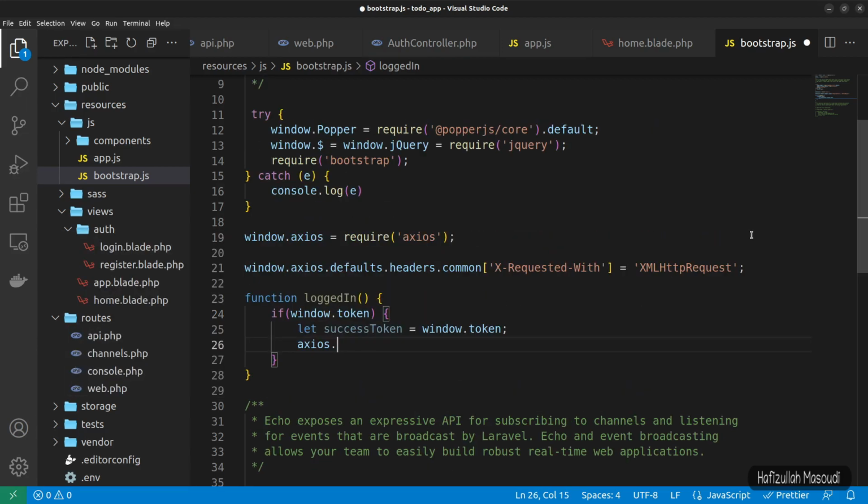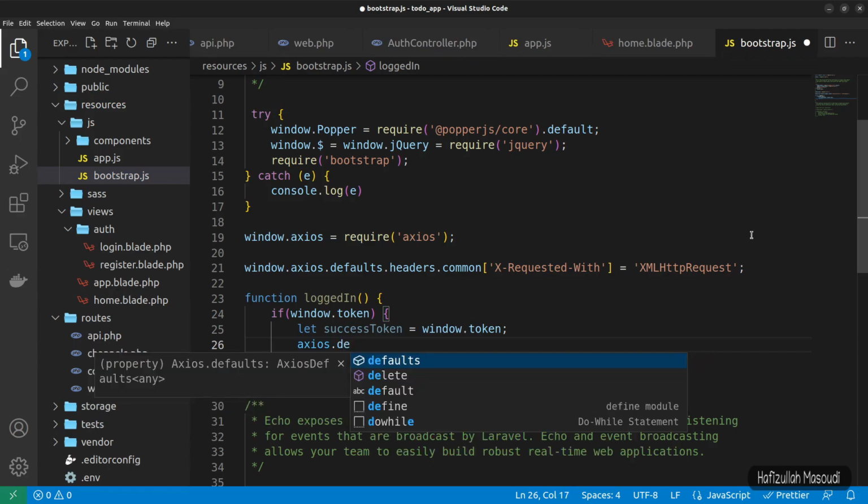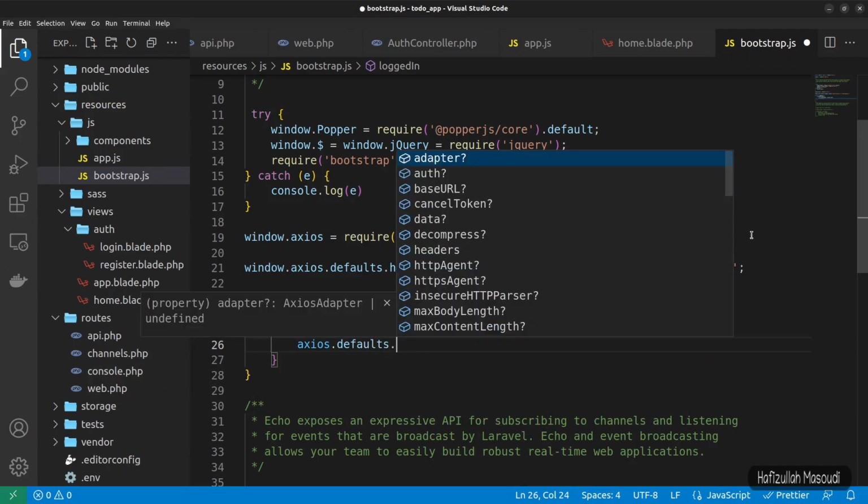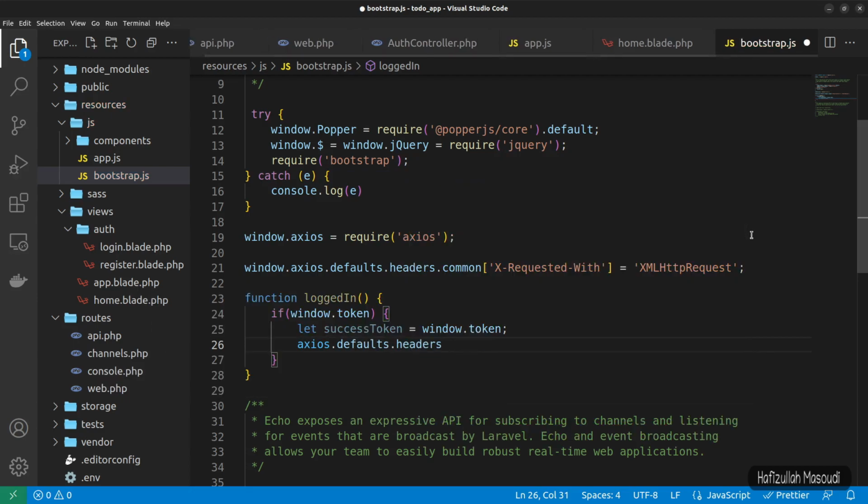So let's say axios.defaults.headers.common, and it should equal curly braces, and the header name is Authorization, and the value that we want to assign, well, let's use template literals.